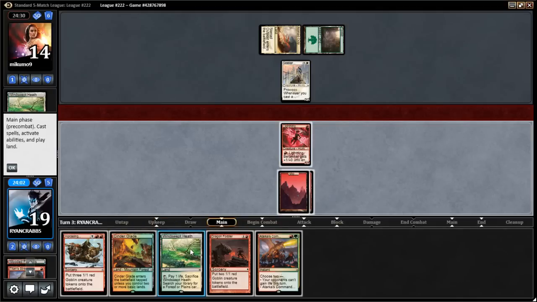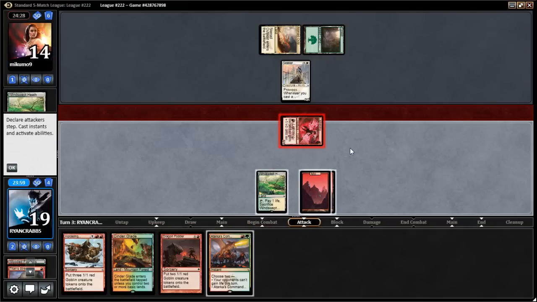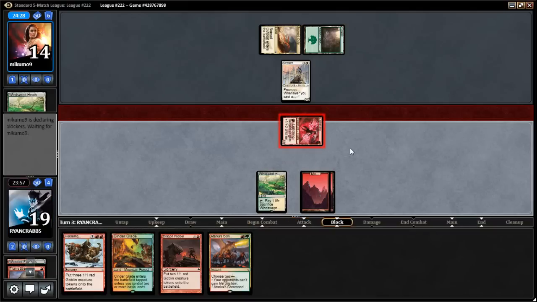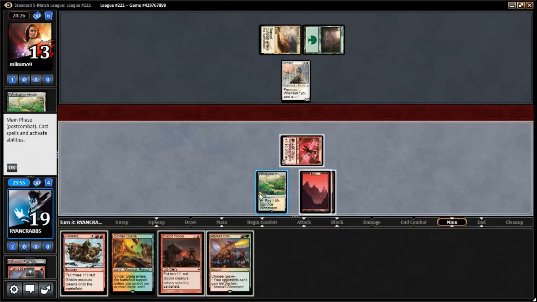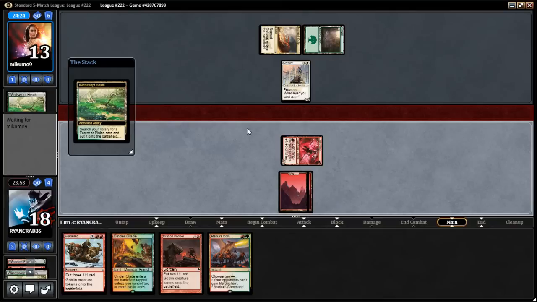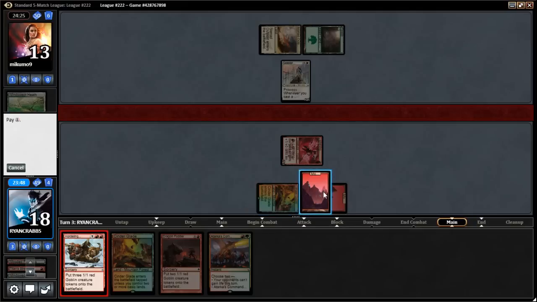Alright, well, we got there anyways. We'll attack. If he blocks, we'll trade and make 2 goblins. If he doesn't block, which I assume is going to happen, we'll just make 3 goblins. So we'll get our other Cinder Glade. Play Outburst.